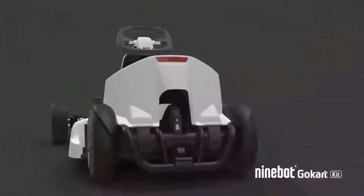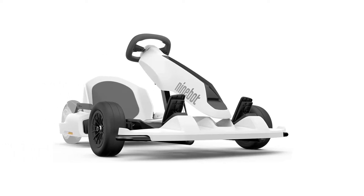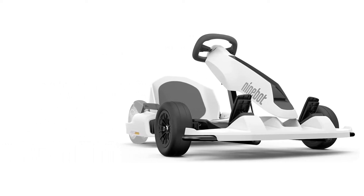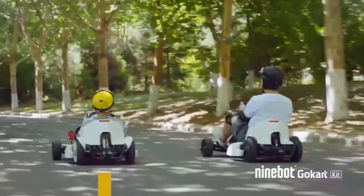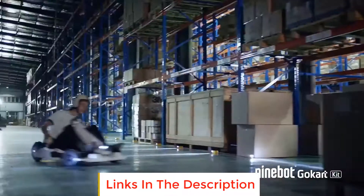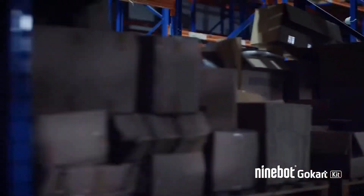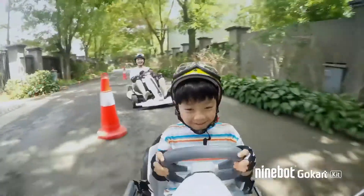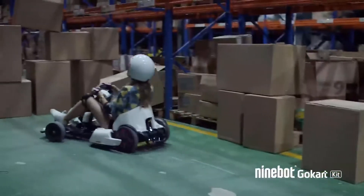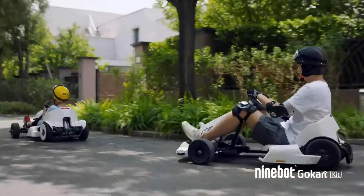The Segway Go-Kart has a handbrake and brake pedal which can be switched forward and backward. It also has an excellent steering system with a ratio of 2.1:1, allowing the driver to gain very accurate precision steering. The go-kart comes with safety features such as a strengthened seatbelt. It has three different driving modes, making it suitable for a range of different ages. The frame length and steering wheel height can be adjusted, and it can be used by anyone between 4 feet 3 inches and 6 feet 5 inches tall, suitable for older children, teenagers, and adults.